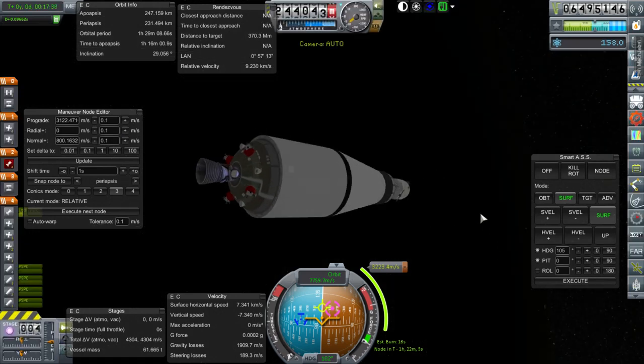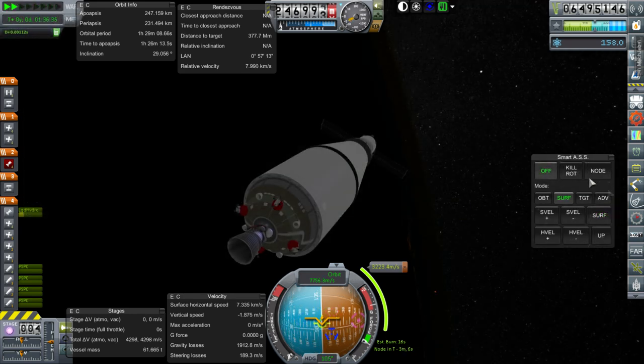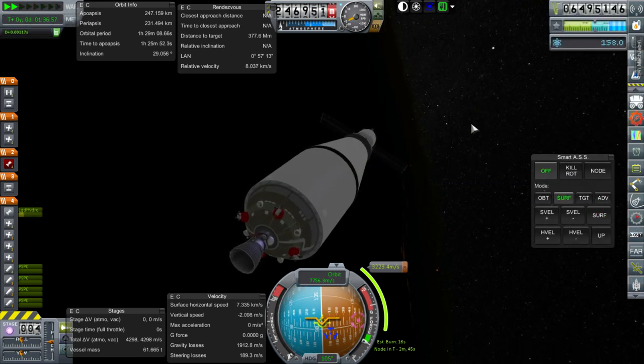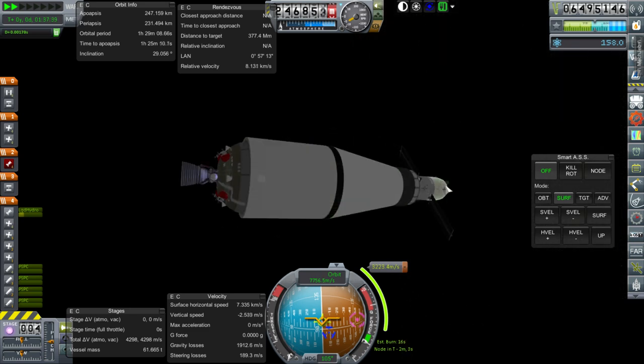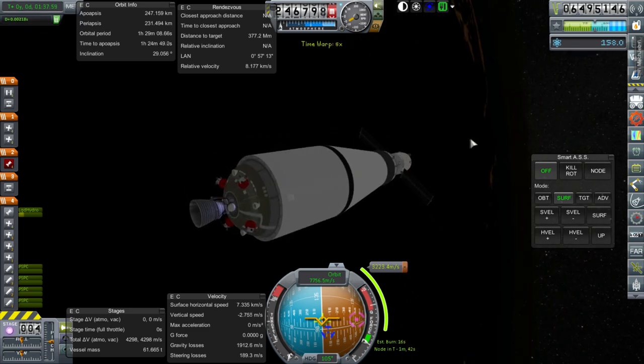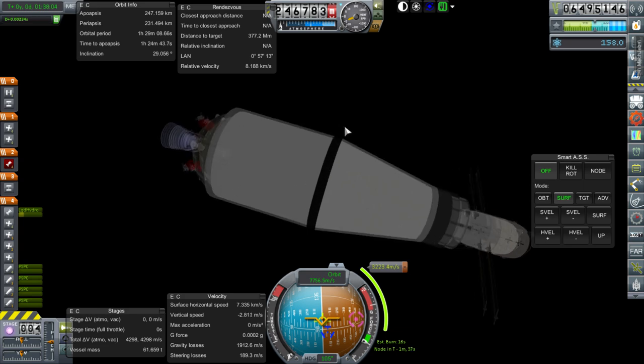Okay, so with that, I'll time warp, and then we'll begin our burn. Now, taking a look at our delta V stats in MechJeb, it turns out that this stage doesn't have enough to complete this burn, so we'll need the payload to do some more of it. So we don't have more fuel than we need. We have less. So we'll have to work on this system.